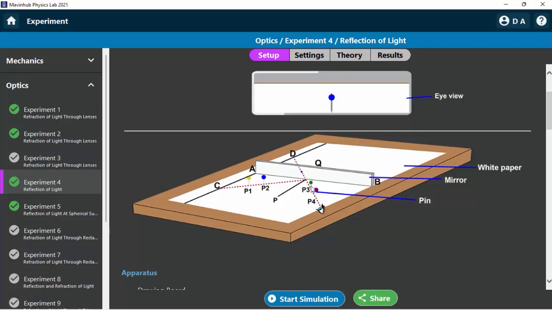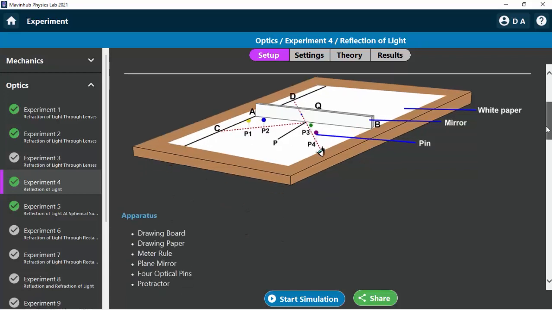So once you've gotten those two points, that's points P3 and P4, you draw a line that runs through points P4, P3, then runs through Q and eventually touches D, right? So the next thing we do is to measure the angle at C. In other words, measure angle ACQ and measure angle ADQ. So ACQ is θ1 and angle ADQ is θ2. Then you take the average of those two angles. In other words, you calculate theta, which is θ1 plus θ2 divided by 2.